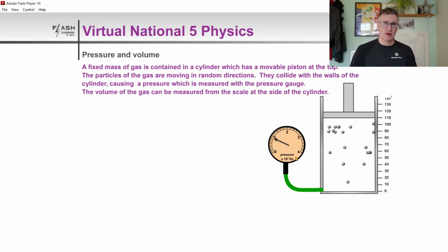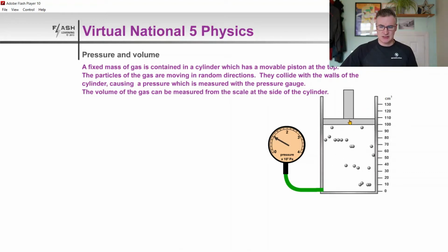Now if we think about the pressure of the air, right here, sitting here now, the atmospheric pressure is going to be around about 1 times 10 to the 5 pascals. So the pressure here is going to be the same as the pressure in the atmosphere at sea level. Right now, I'm sitting in a room, and the pressure of the gas is atmospheric pressure, which will be 1 times 10 to the 5 pascals.